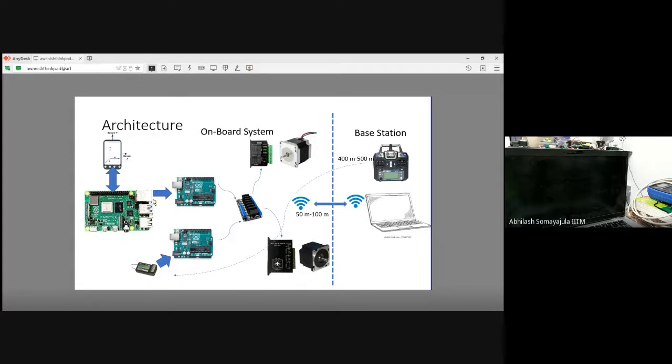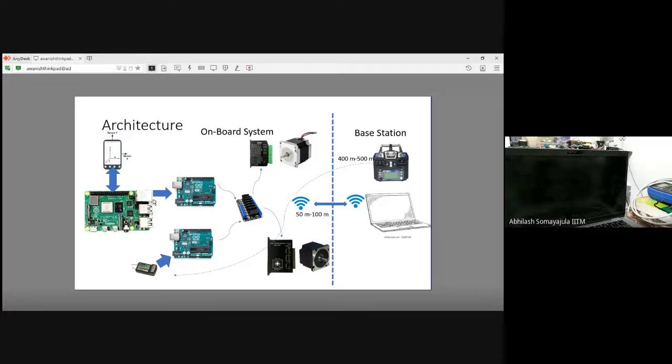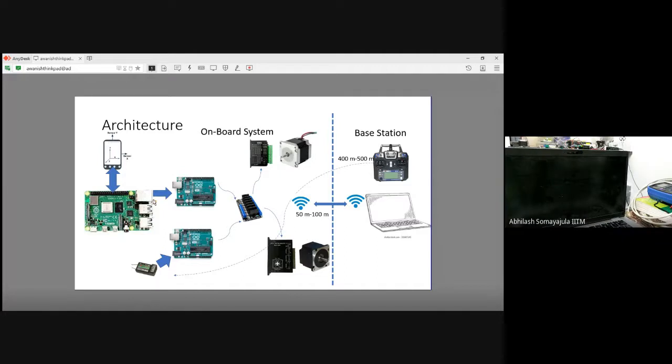You don't want to crash into the shore or the lake or into the obstacle which is there. Am I right? Yes, sir. So in that case, you want to take over manual control of the vehicle, which you will effect through what is called radio frequency based control. That has to be independent of your onboard system.